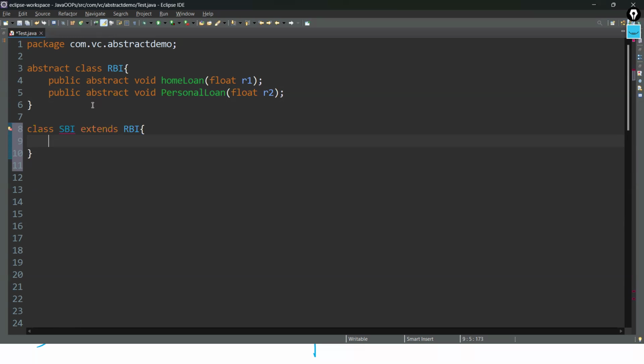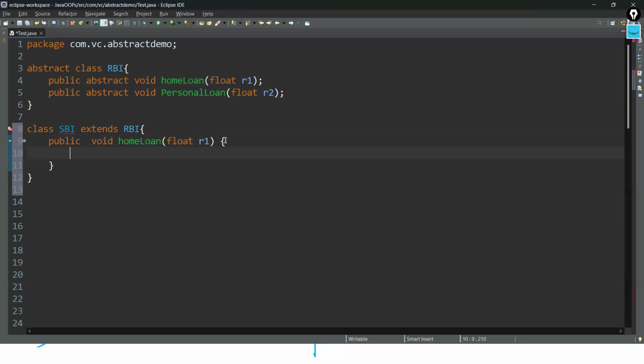Declare itself as abstract. Then without declaring, how can it exist? By implementing both methods. What is the rule for implementation? Take the same method, remove the abstract keyword, then give the body.